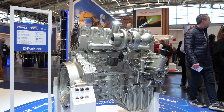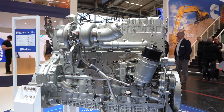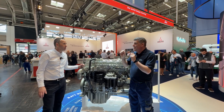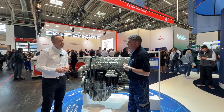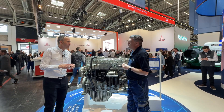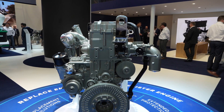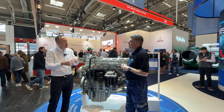The operators have a lot of power when we talk about what people are going to buy, because the operator is king inside that machine. Coming around this side of the engine, it's not just about power density, but it's about getting every bit out of that drop of fuel. We've really worked hard on making this engine as efficient as possible - we're seeing large fuel consumption savings over our previous engines by optimizing it, moving to the common rail fuel system, and working on the air system. All the learning from our 90 plus years of Perkins is going into this new engine to extract maximum efficiency and maximum power from the smallest possible package.